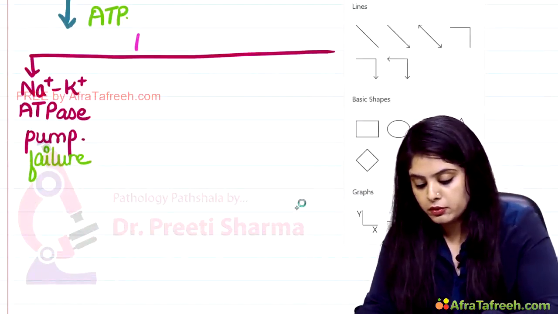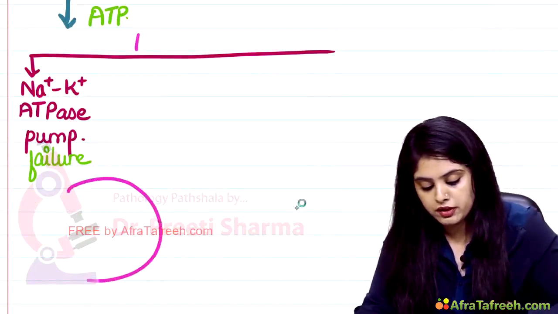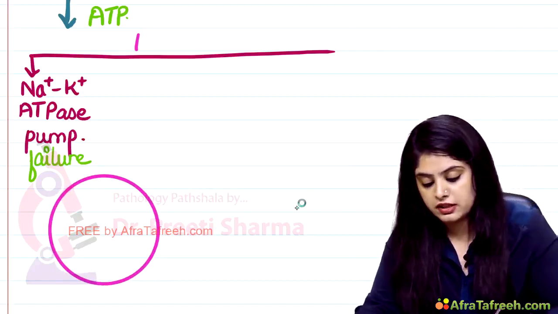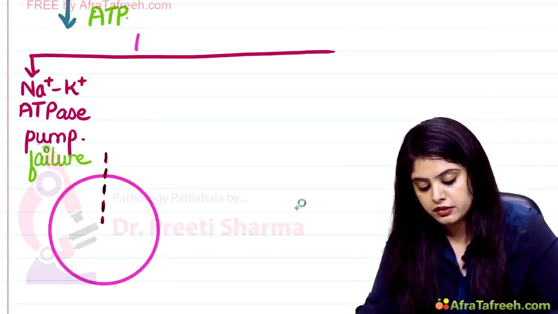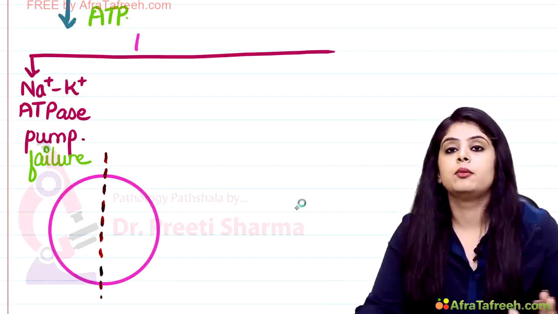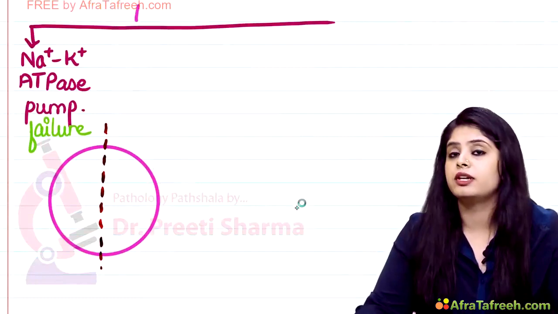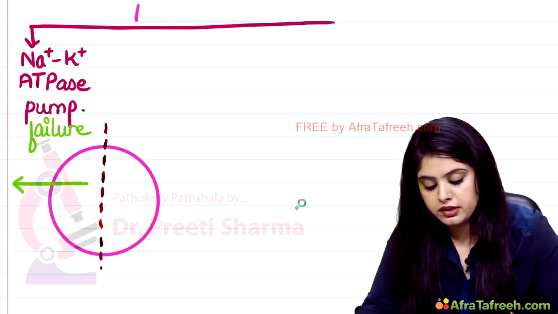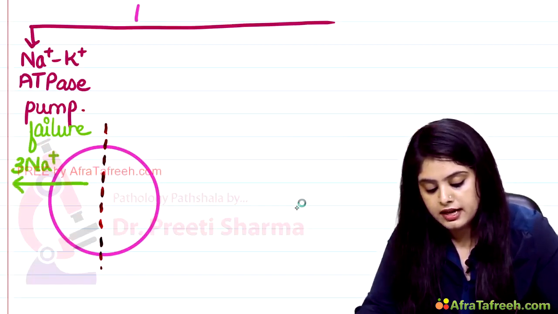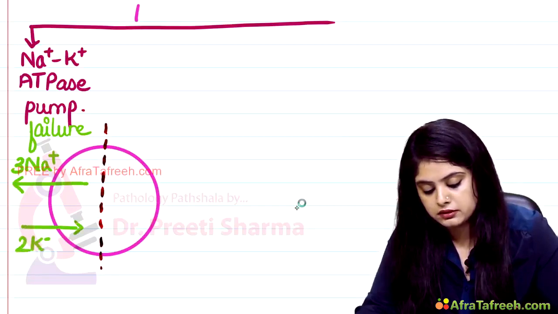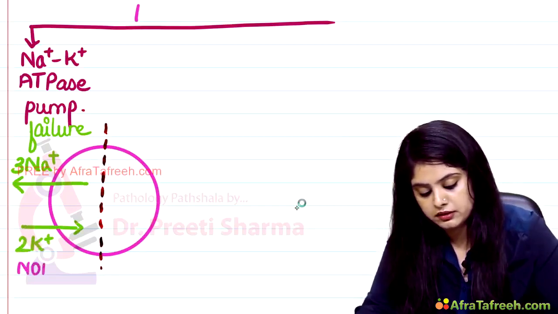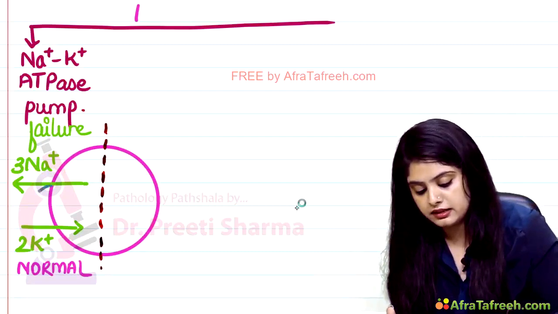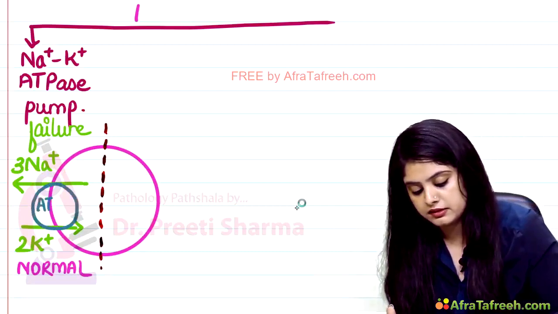So what I'm going to do is draw this particular pump for you over here. Let's consider this to be a sodium-potassium ATPase pump in a cell where this is functioning. And I'm going to draw one line over here so that we can see the normal and the abnormal in the same cell. Now students, what happens normally? Normally, in a sodium-potassium ATPase pump, 3 sodium are going to exit and 2 potassium are going to enter. So this is what is normal, right? 3 sodium exit and 2 potassium enter, and this in turn requires ATP.